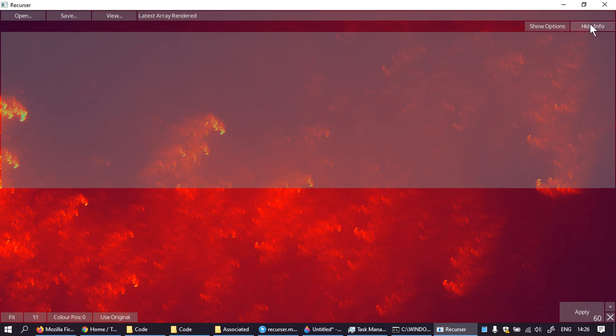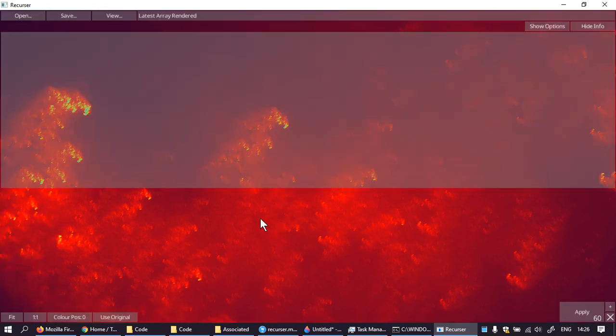I need to show info. I need to at least show highest point, average point. Do I need something else? It would be useful to have them before and after scaling, but also I really think that what would be useful would be more detailed distribution information before and after scaling.